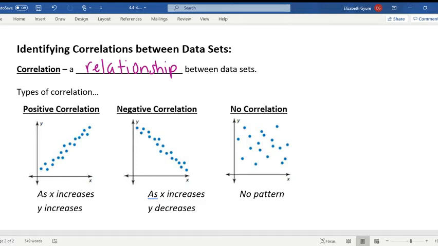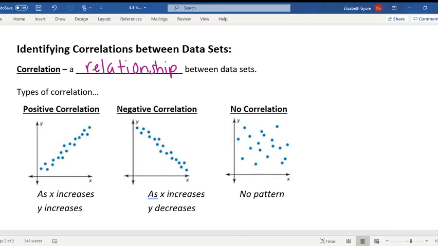Now, is everything going to have a nice relationship though? Not always, because a scatter plot can be of anything. Any two things that have number data, you can put in a scatter plot. If I wanted to talk about the amount of peanut butter sold versus the amount of steaks sold, would those have numbers? Yeah. Could I plot it? Sure. Does it necessarily have anything to do with each other? No. So there could be things that you could plot that don't really have a clear relationship happening.